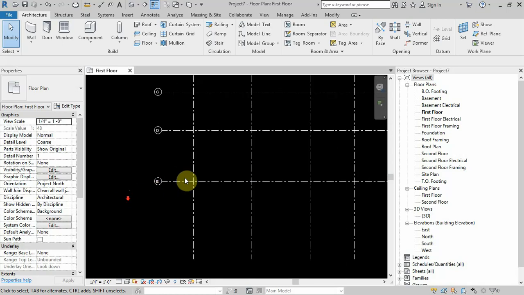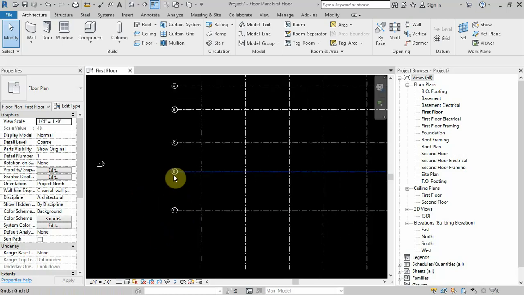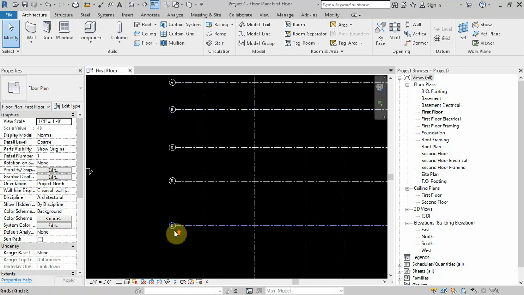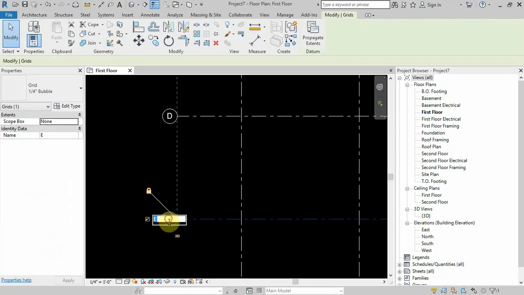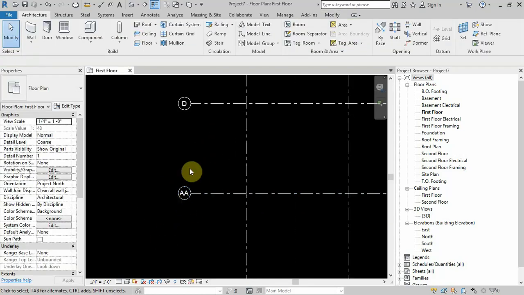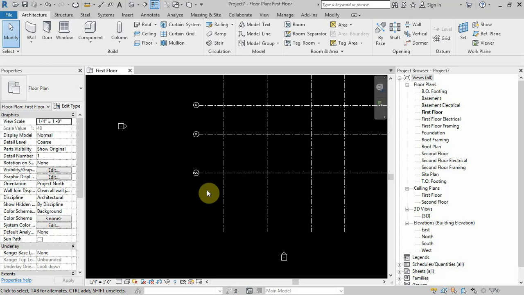Now I want to change this one to AA. From that grid, the next grid will be shown as AB, because AA series comes next in the series, just like Excel.